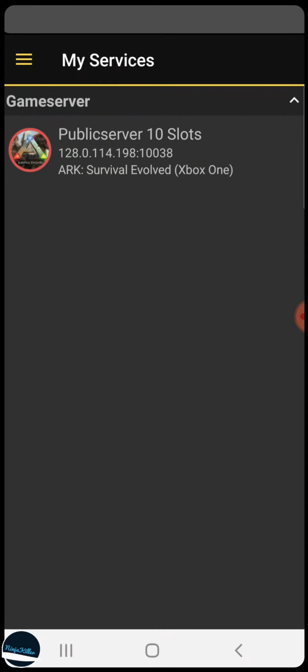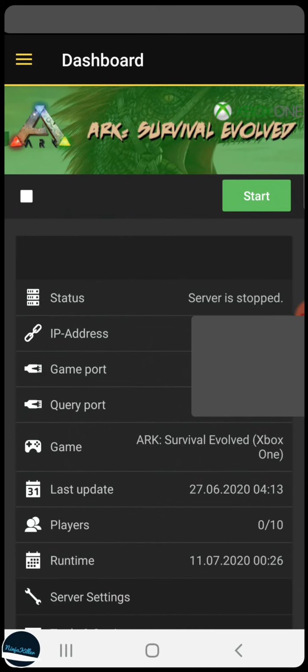Alright, so now that we have our server, let's go ahead and work with it. So go ahead and click the server, and first things first, the server will be turned on. You want to go ahead and click the stop button. Now mine is stopped obviously, so hence why I don't see those buttons, but go ahead, turn off the server, and then once it's stopped, continue on.